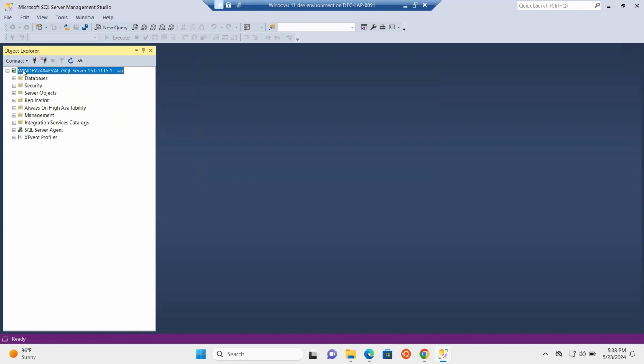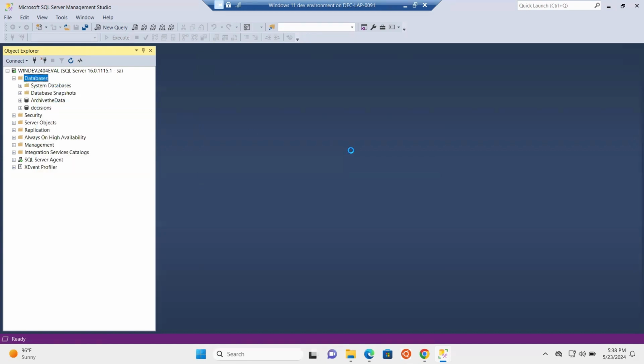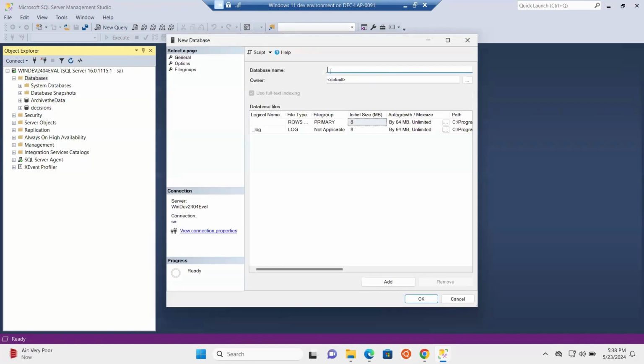To create a new database, we expand the server, expand databases, and here we can just right click on the database and say new database. Give the database name called archiving the data. Also give the name here, archiving the data, and then click on OK.